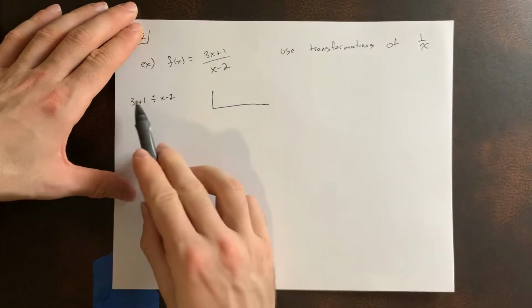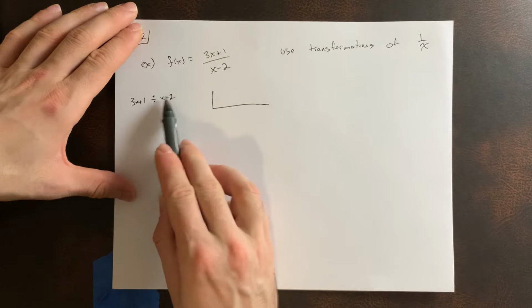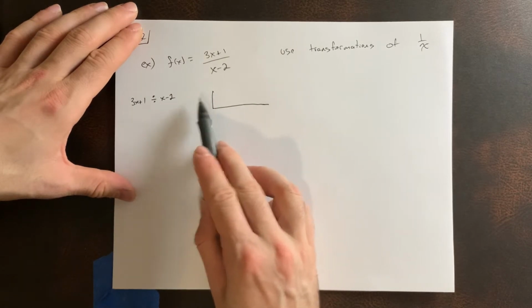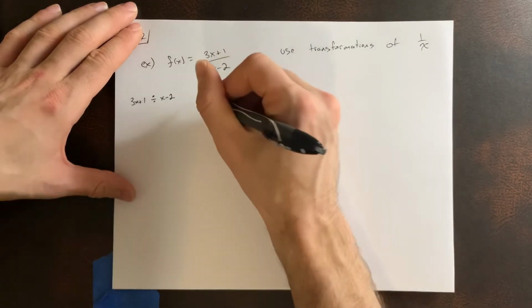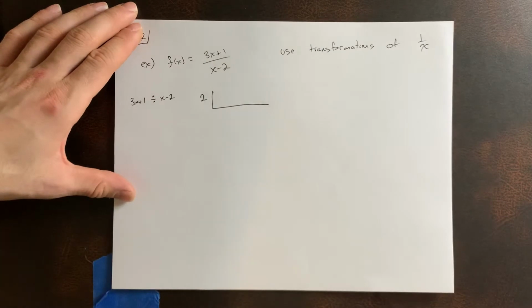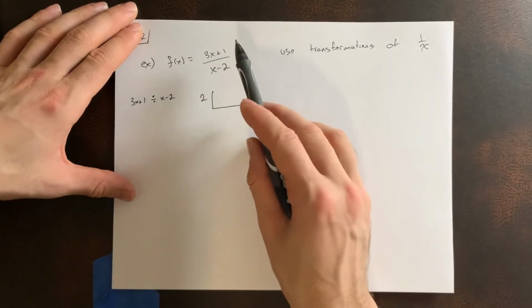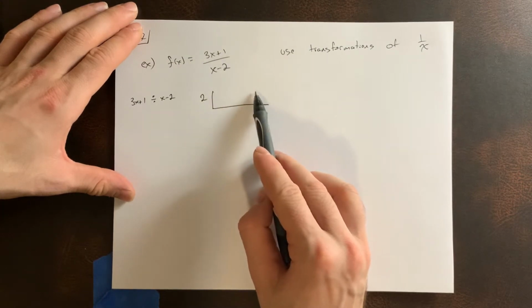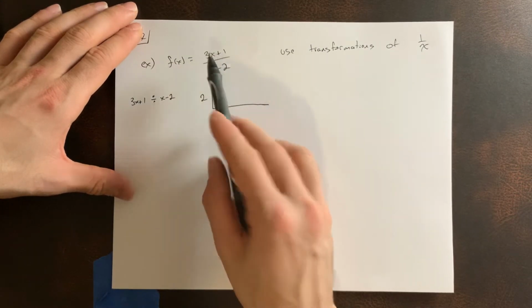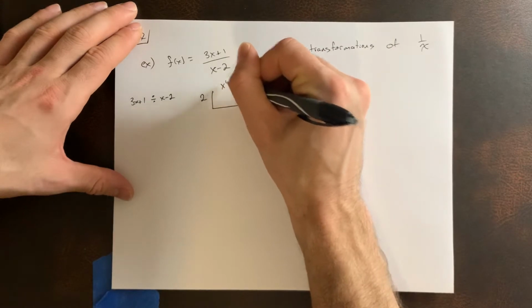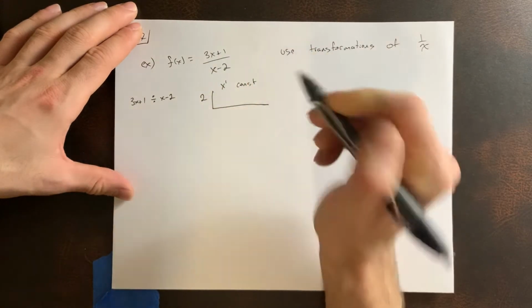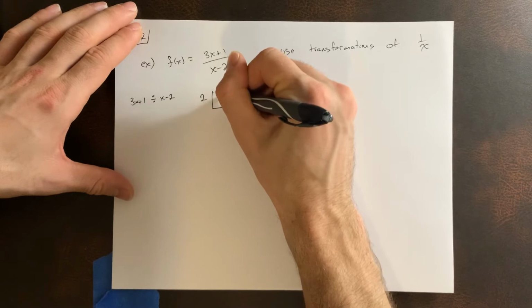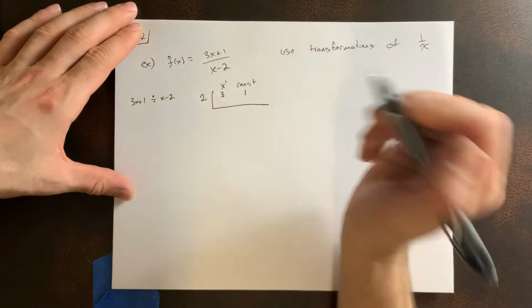If you remember, the thing on the right-hand side of the division is the number that we put right here. So since we have an x minus 2, we're going to put a positive 2 right here. And the thing on the left-hand side, in other words, the thing on the top of our fraction, those numbers went right here. So we start with the highest power. We only have a power of 1. So we need our x to the 1 column and then just a constant column. So the thing in front of the x is a 3, and the constant is just a 1.